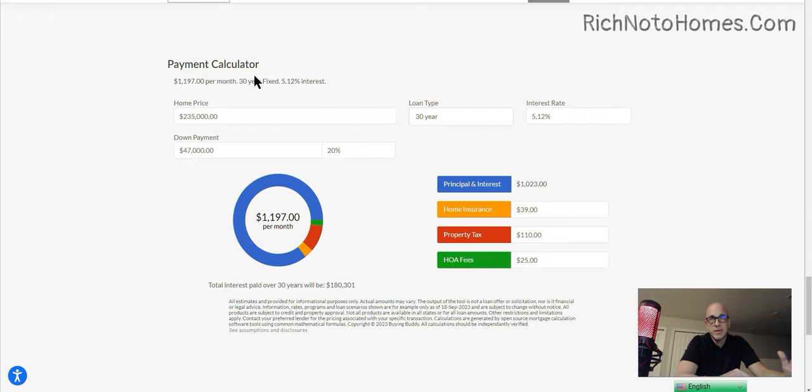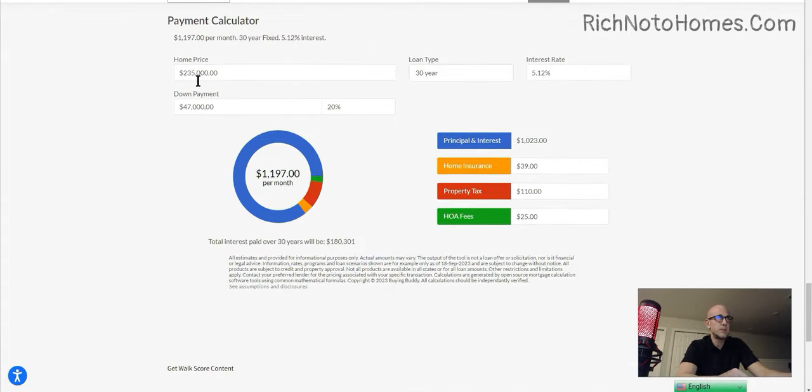Because what has happened to me in the past, every single time I go to purchase a house, there seems to always be one bank or mortgage lender that says, we can't lend you anything, which is bizarre because I have purchased my third house now, but there's always one, okay? And then, of course, interest rates will be different and stuff like that. But you could get a rough estimate of how much your payment would be.